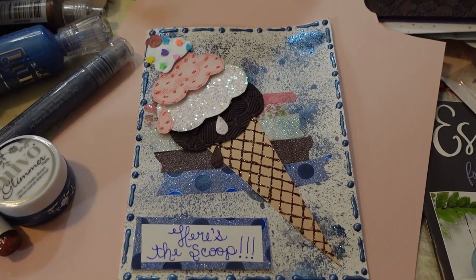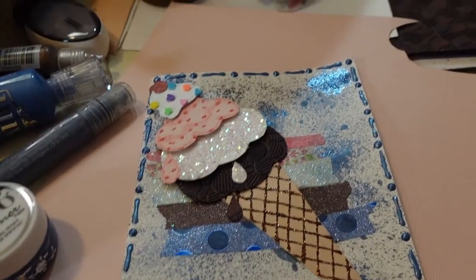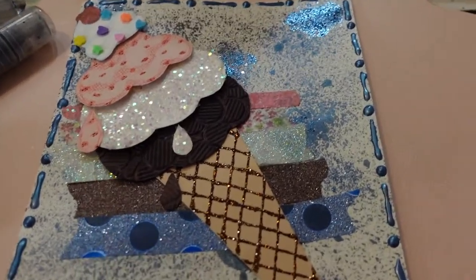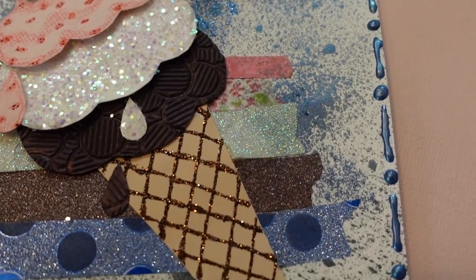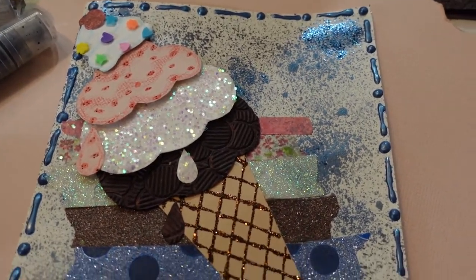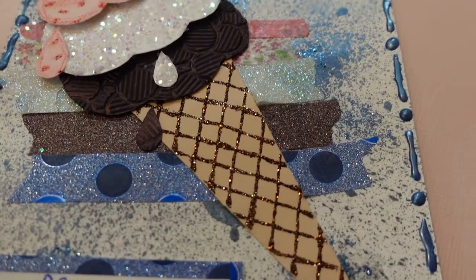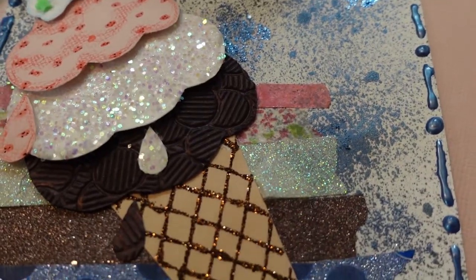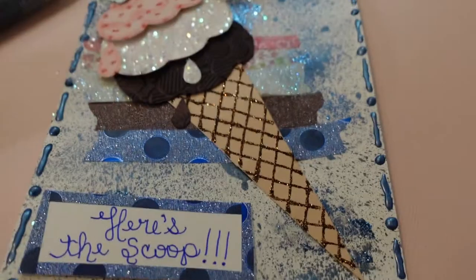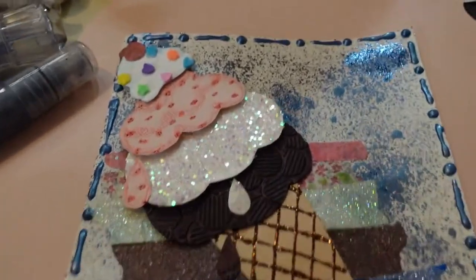But I hope it's cute enough. Like I said, I'm not really all that crazy about it, but somebody asked me to show the use of washi tape, and there you go. There's some in the background to draw in those colors. And we got some flowers, and we've got some solids, and then we've got some glittery ones. So there we go. It's what I did.